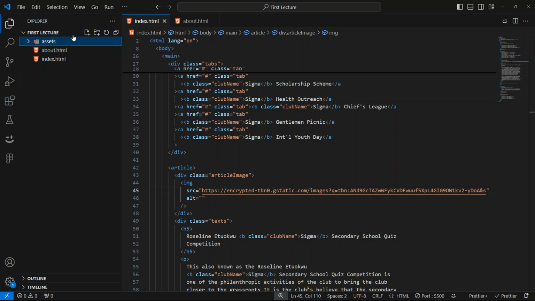After even having index, let's say I have my CSS, I could have a folder for styles. Then if there will be JavaScript, I must have a folder for scripts. We are still going to get to that very well. Everything is looking very organized already. That's what a good developer is. You could start as a very good developer from the start. You don't have to make some mistakes because you already have someone mentoring you. So don't make all those silly mistakes.